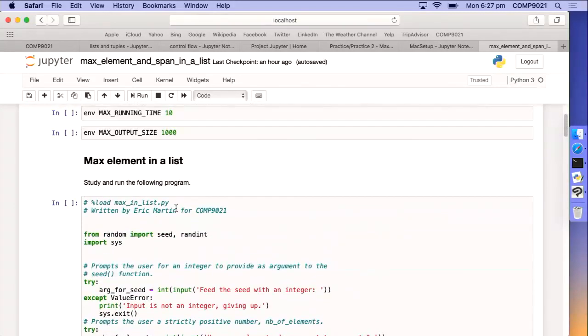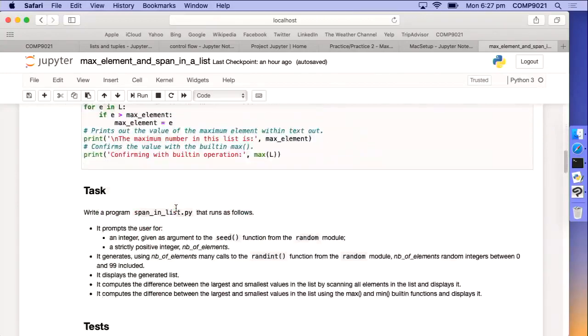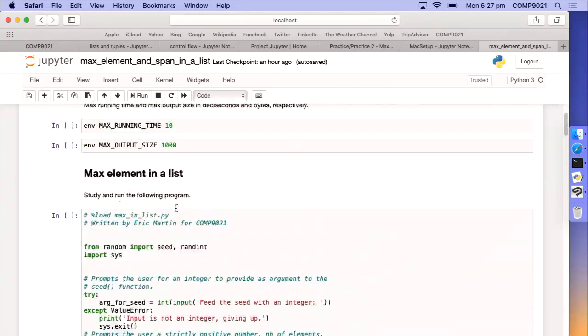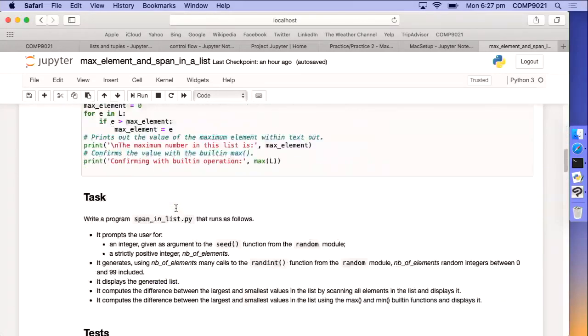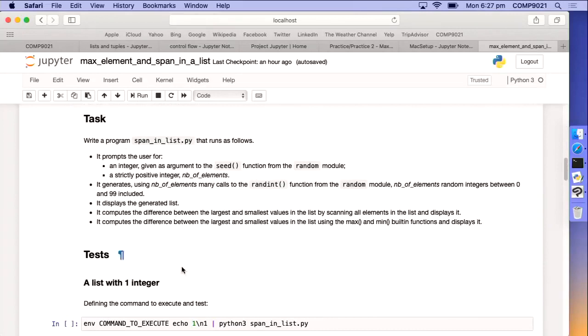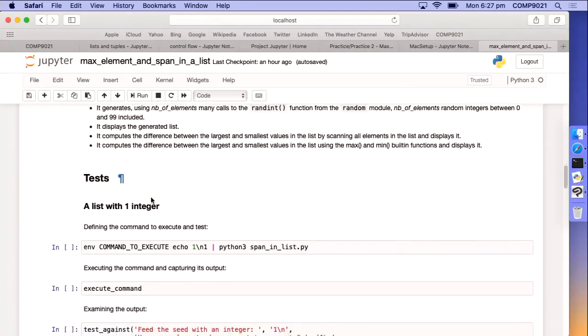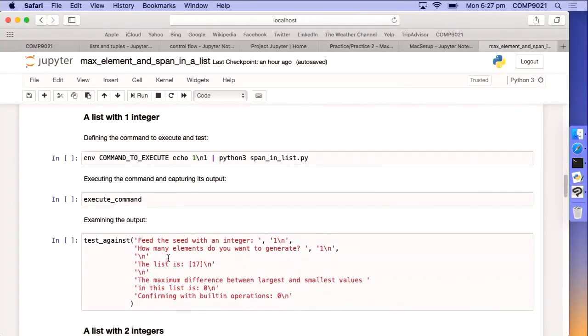Right, so this particular problem starts with a sample program that I asked you to study, and then describes what I expect from you. Here we'll run a few tests, and I'll check whether you pass these tests.